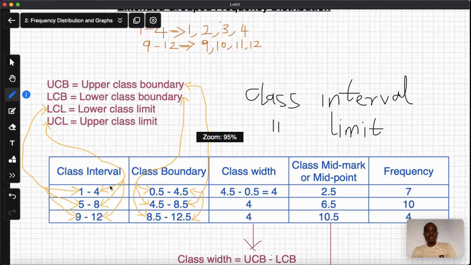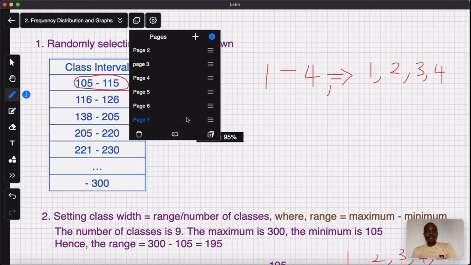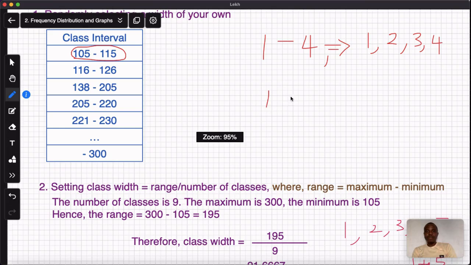But you could also say upper class limit minus lower class limit plus 1, and that's what I'm going to be doing here. Please look at this. Whenever you have a number from 1 to 4, there are actually going to be 4 numbers here. Why? Because if you do 4 minus 1, you're going to do plus 1. That will be the total numbers from 1 to 4, so you are counting the first number. The first number is included. So you have 3 plus 1, and that will be 4.